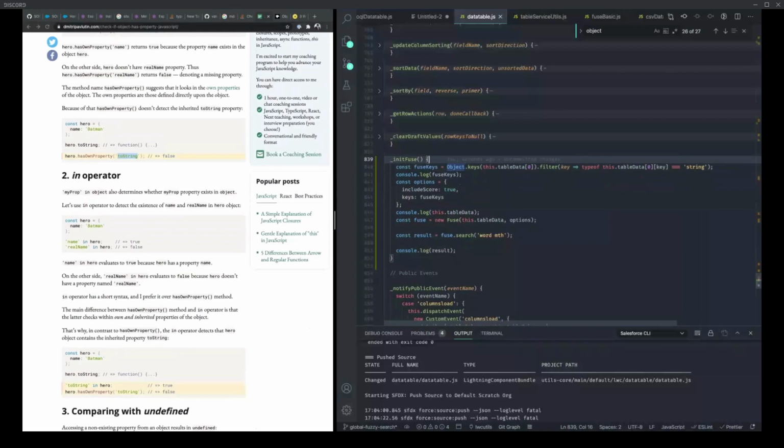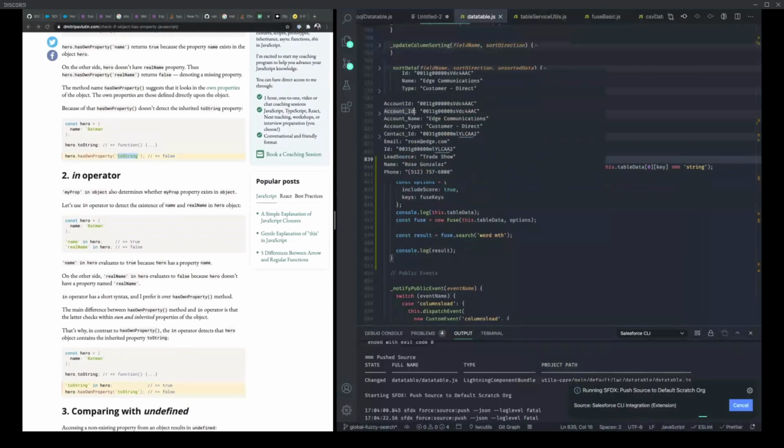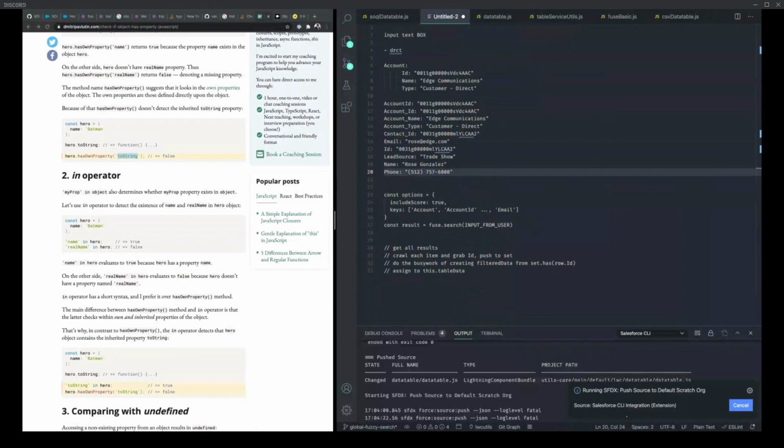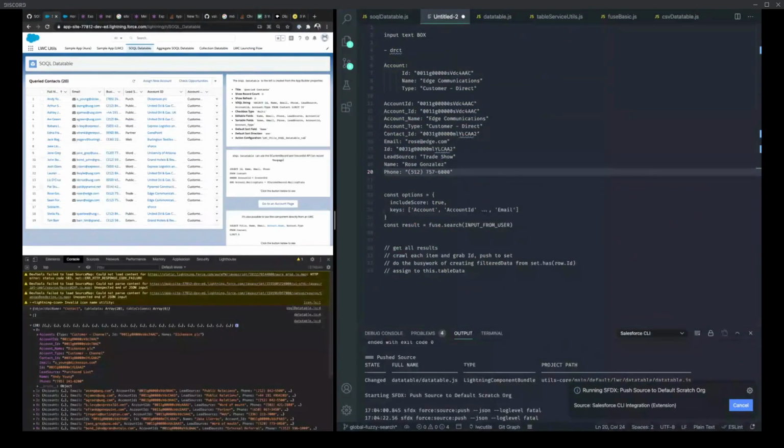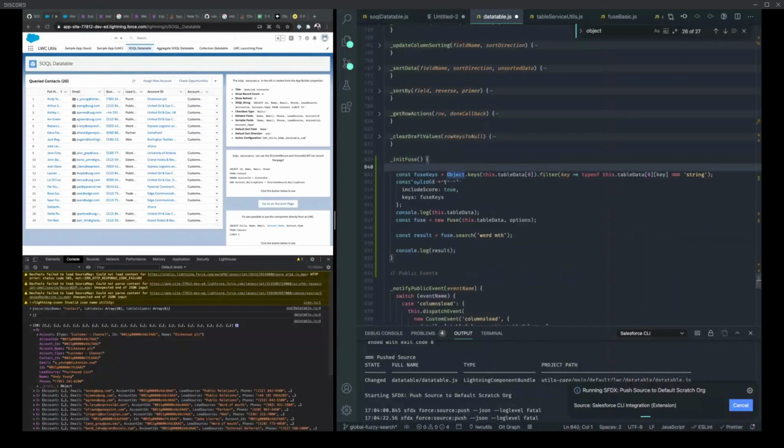Oh, let's take a look. I think this is gonna fail if one of these are numbers. Let me check, but they're not numbers. All the table data comes back as strings. I don't know if I can guarantee that. It'll fail for date fields? Yeah, I see what you're saying. I'm gonna go back.